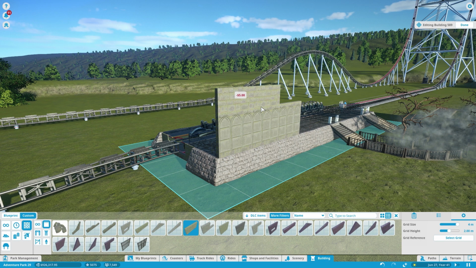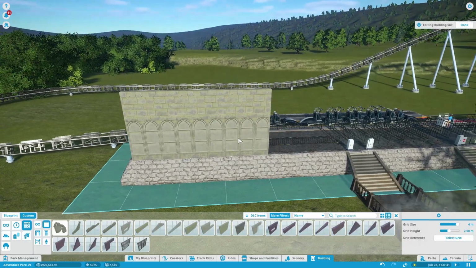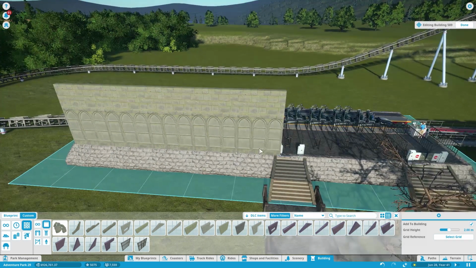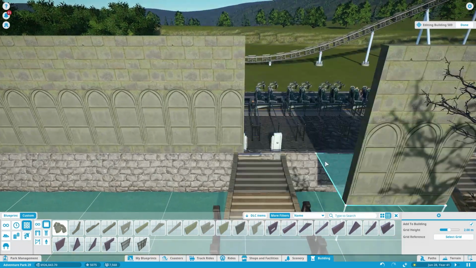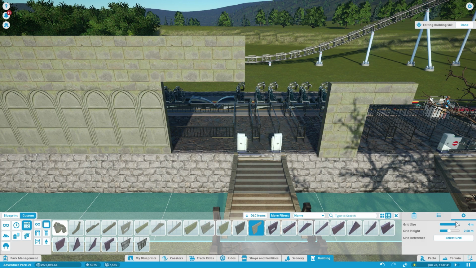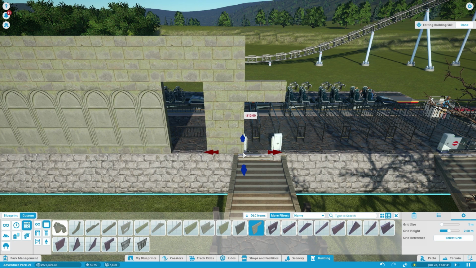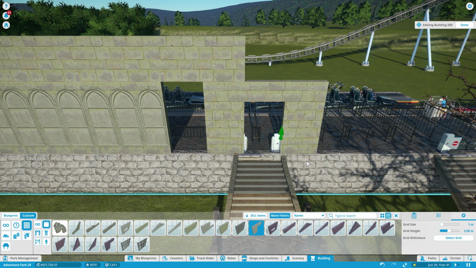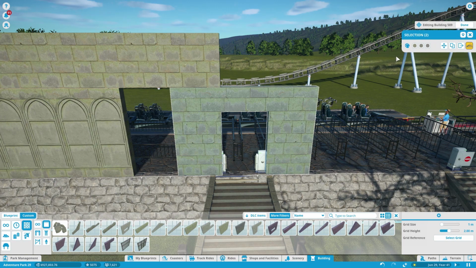Maybe we could use this. This is a half wall size, so we could do something like that and just bring this around. I'm going to have to figure out our entrances here. I'm going to bring this down to 1 meter. So we could do something right there. So we could do that. It doesn't look great.